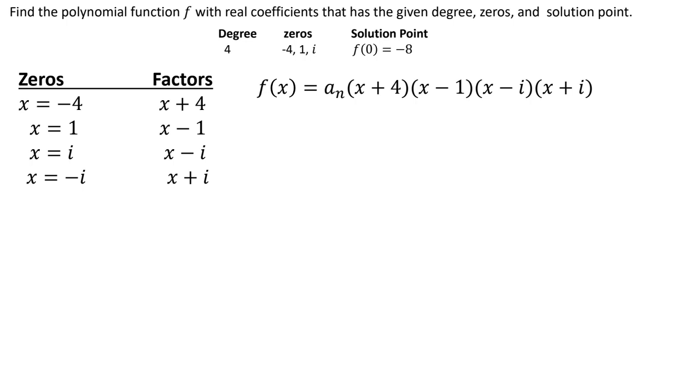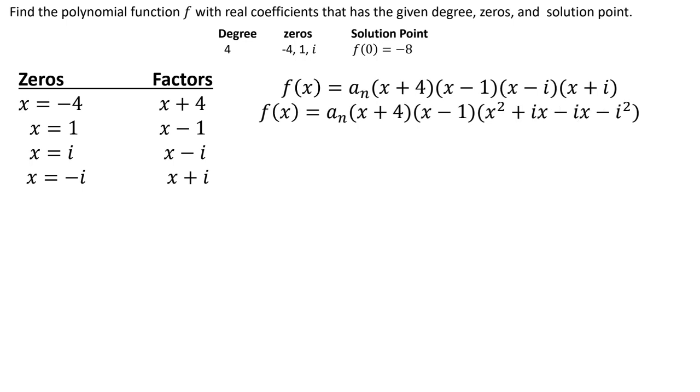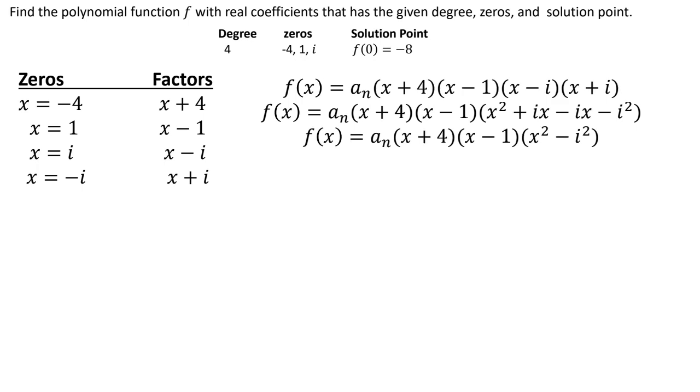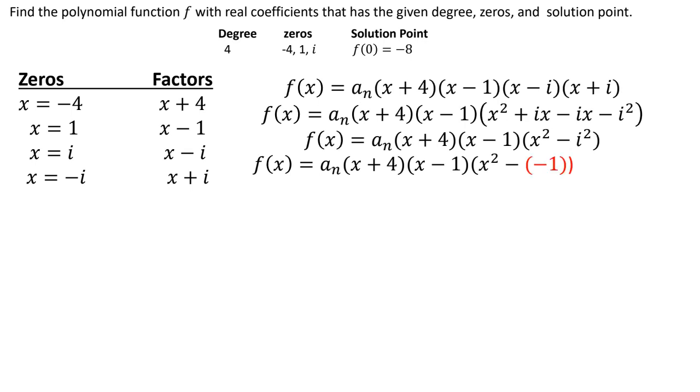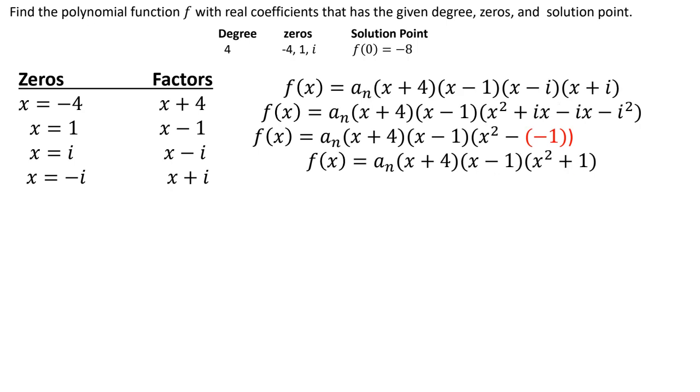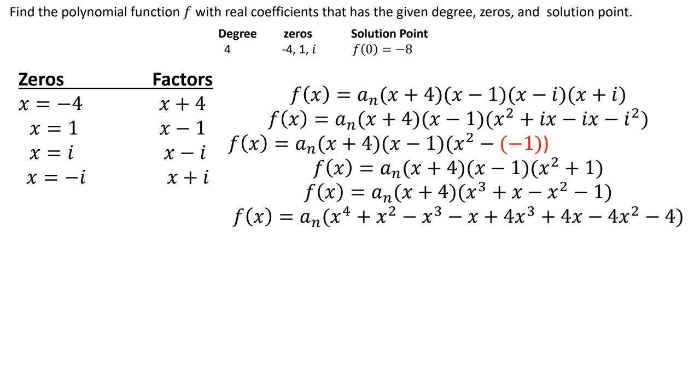Okay. So when I do this, again, I'm going to start with the outer. And when I multiply all these out, again, I have this x plus 4. I'm going to do it again. I know that i squared is a -1. So it gives me this now 3 terms. I'm going to do the x minus 1 times the x squared plus 1. And then I'm going to combine like terms. And then I have this, right? So now I multiply the last one, x plus 4, which gives me this big polynomial.